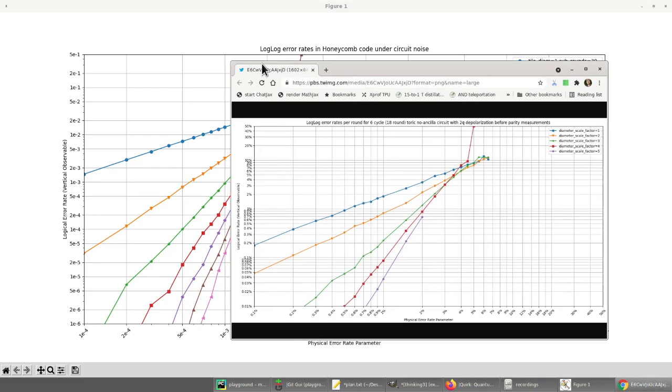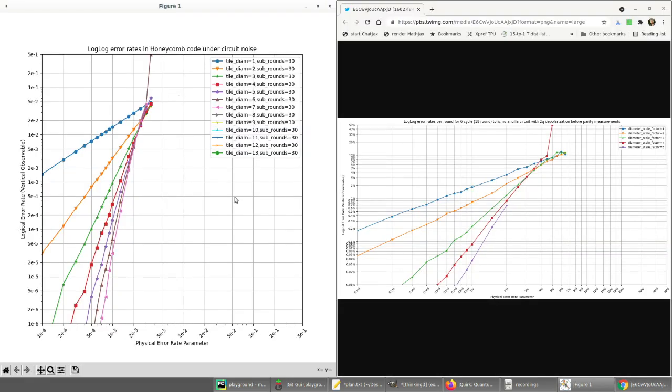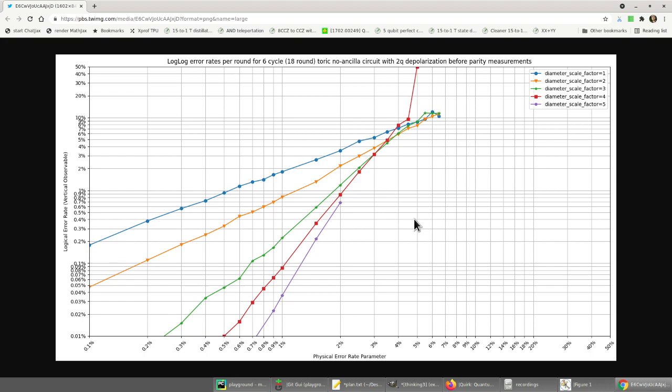For reference, here is the one from last time with a different error model. So, what is the best way to be able to actually see this? I guess I'll make it full size. With the other error model, first of all, there were no ancilla in this one. There was no measurement error.